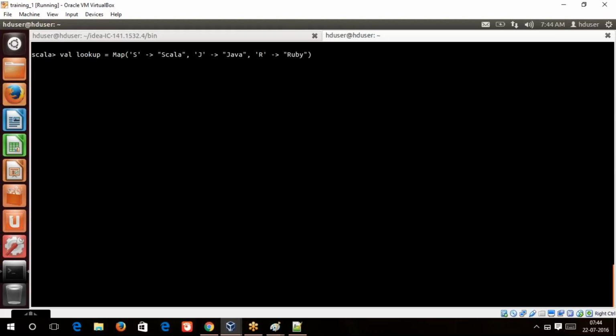So this is how a map collection is created, where this is the key and this is the value.